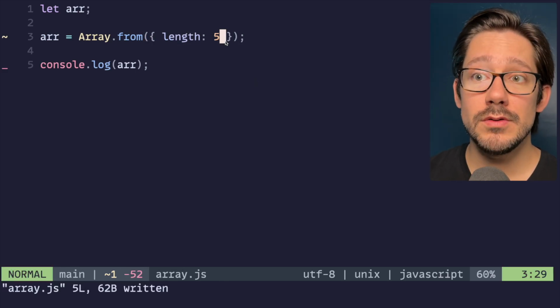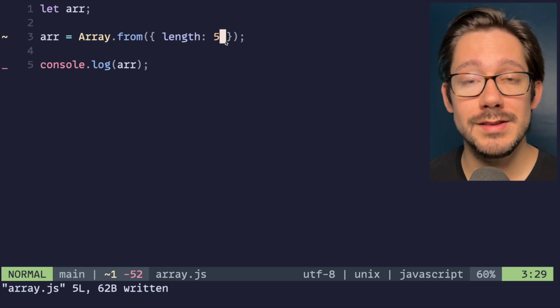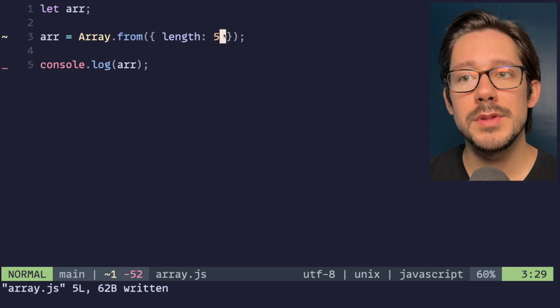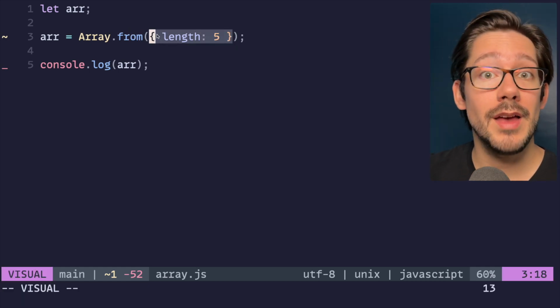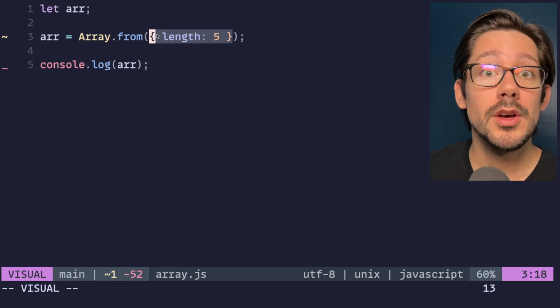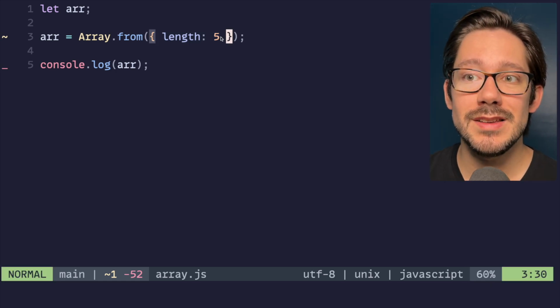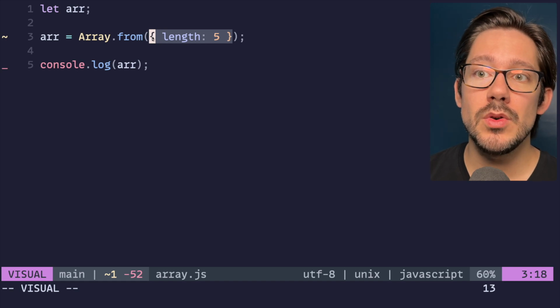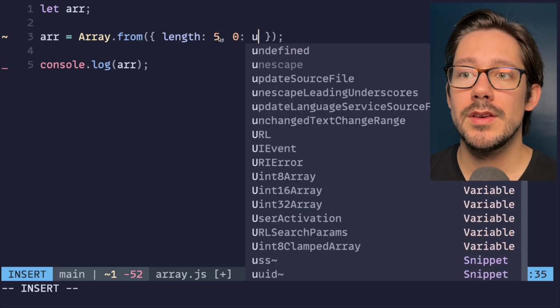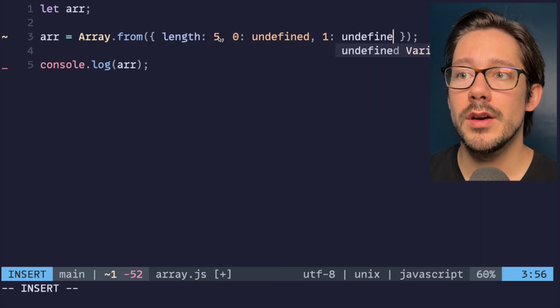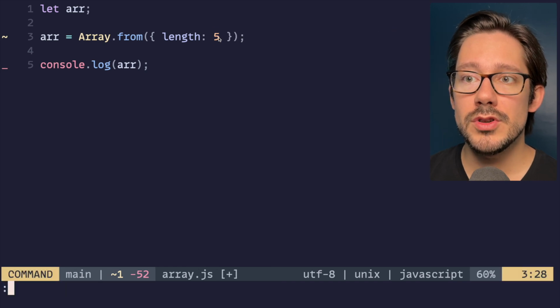Now, if we do this, notice we don't have any keys for numbered indexes. And so if on this object we try and get object at 0 or at 1 or at 2, well, those values will be undefined because this is JavaScript, and when the key doesn't exist, the value is undefined. And so this is essentially the same thing as having 0 undefined, 1 undefined, etc. Let's start with just length of 5.